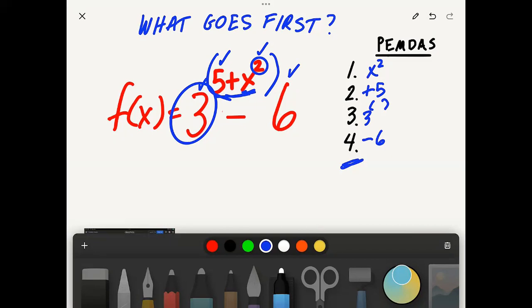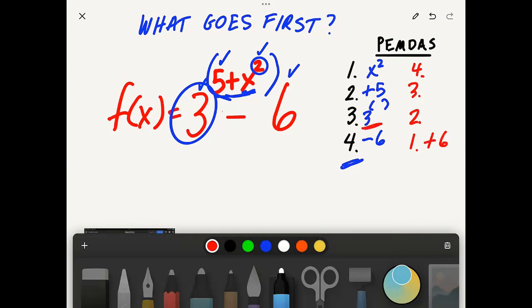That's how you pull it apart. Now, to create the inverse function, we're going to put these things back together with its inverses. So I'm going to switch colors. I'm going to go 1, 2, 3, 4. So I reverse the order, and I'm going to find the inverses. The inverse of minus 6 is plus 6.